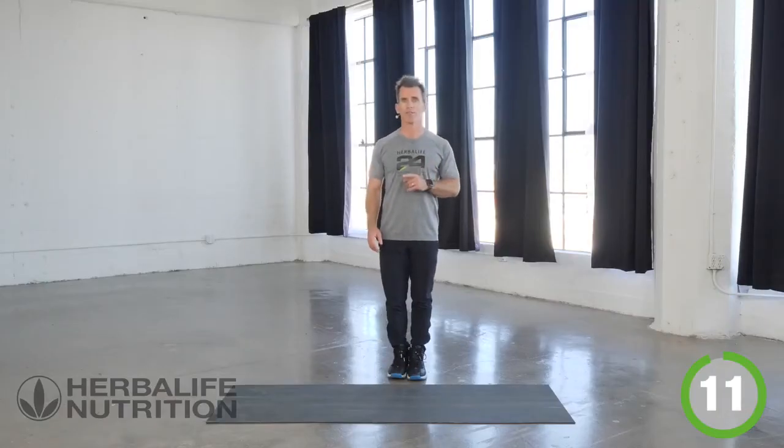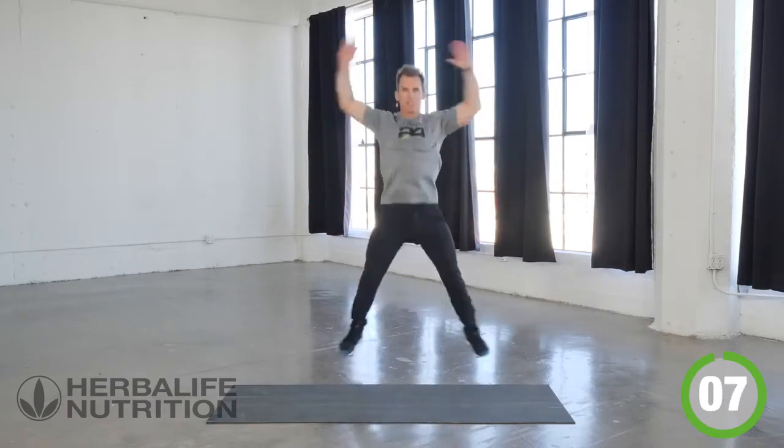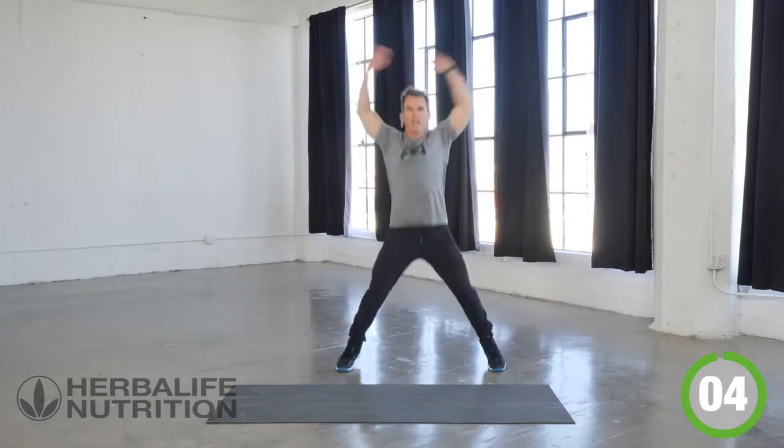Next exercise, we're gonna focus on jumping jacks instead of running in place this time. Let's focus on 10 reps and focus in 3, 2, 1, and go. 2, good. 4, 6, 7, 8.